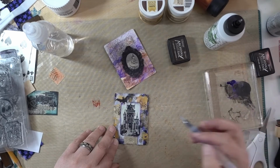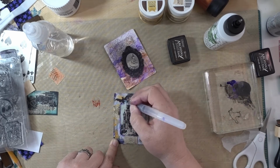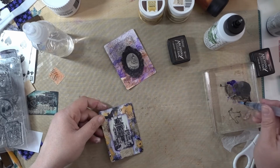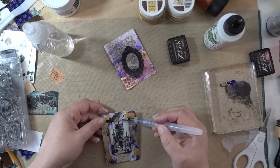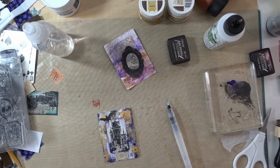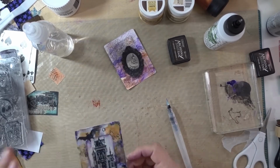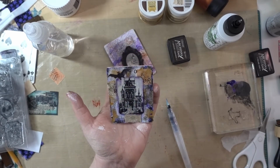Give it a little halo. Let's see. And then there. So I'm going to get this and just dab some of this on the paper so it's not so prominent. And it is done. Love how that turned out.